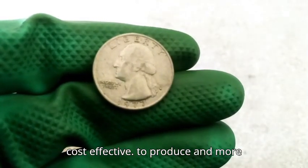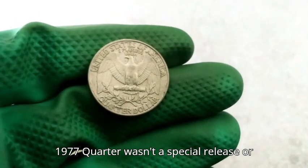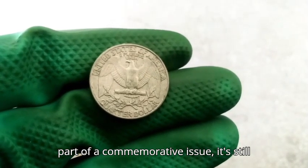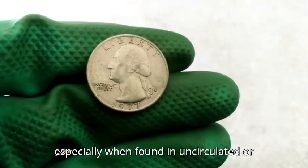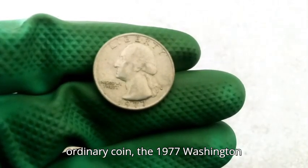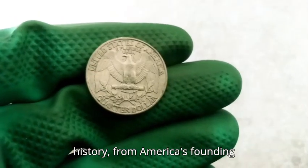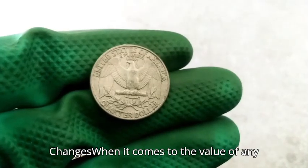These coins were more cost-effective to produce and more durable for daily use. Even though the 1977 quarter wasn't a special release or part of a commemorative issue, it's still a popular piece among coin collectors, especially when found in uncirculated or mint condition, or when it features mint errors, which we'll cover later in the video. So while it may seem like an ordinary coin, the 1977 Washington quarter carries with it decades of history, from America's founding principles to modern economic changes.